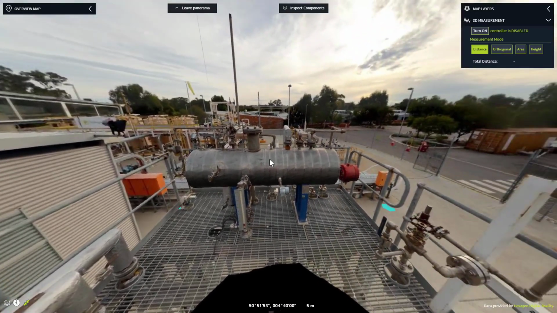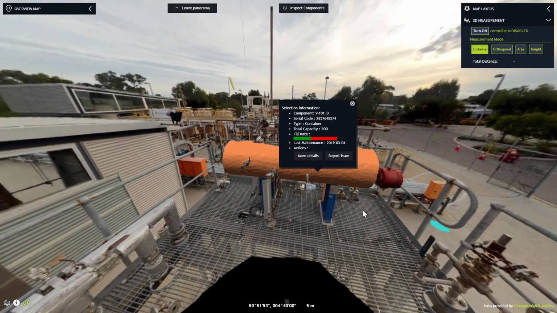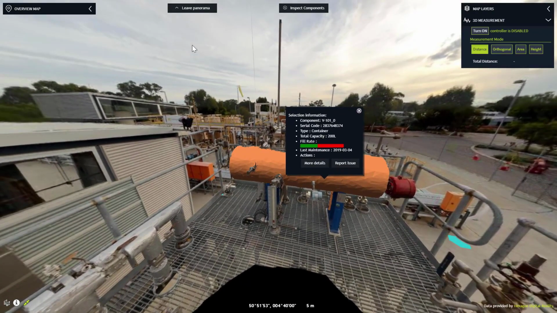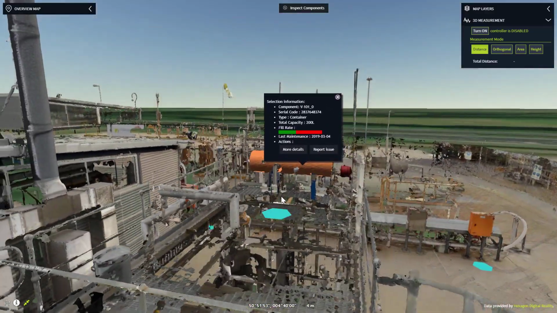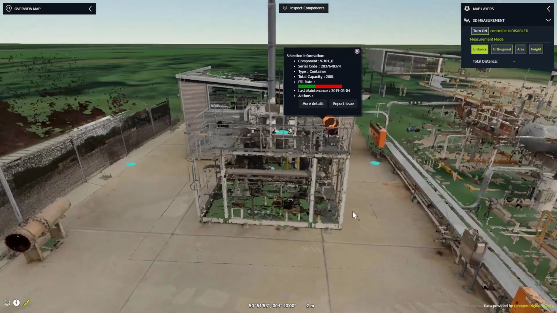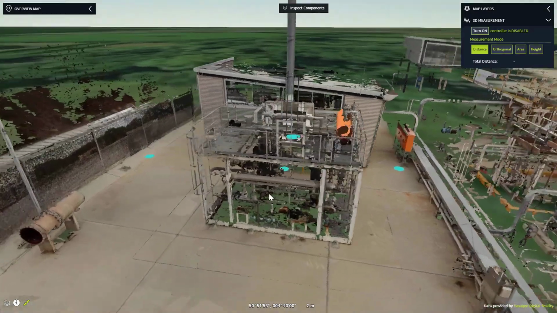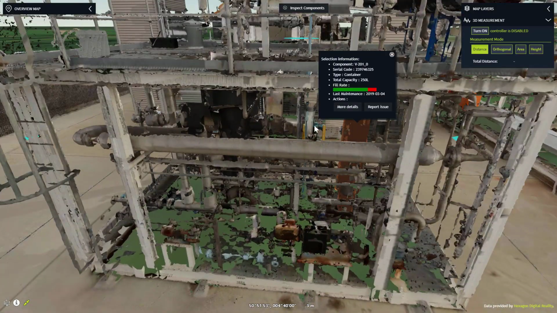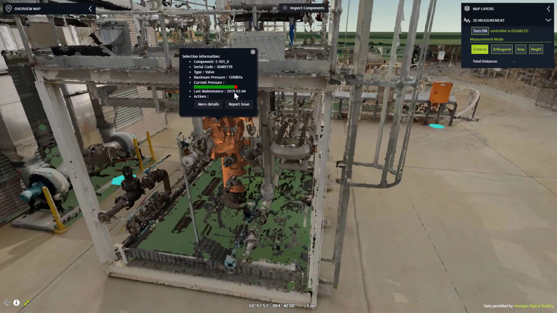Again, just as I'm moving around, this is not some trick in 2D. As we look around in this nice little panorama on the top, we can select one more of these containers. And then when we leave the panorama, it becomes apparent that we're not doing a selection in 2D, this is a selection in 3D. This is an actual 3D data set where we've selected something, we've looked at the attributes, but we can also use the panoramic images to get more details about what it looks like in real life.